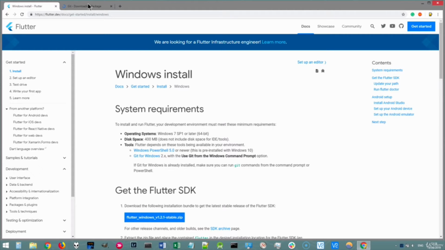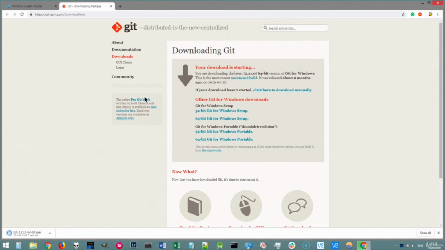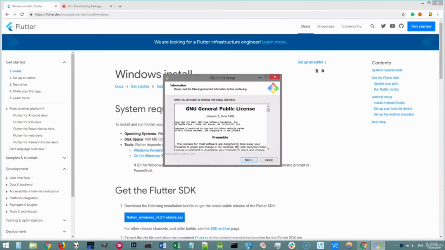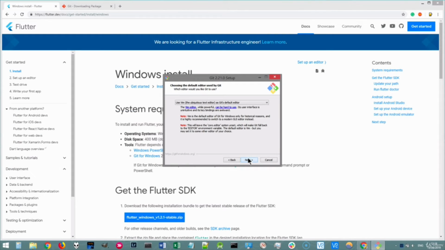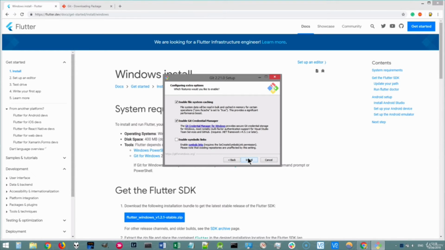Now, at this point, if you don't have Git installed, be sure to click on this link, Git for Windows, and it will take you to a page that will automatically start downloading Git for your system. And once it's complete, double click on the file and it will start installing Git onto your Windows system. Now, this has a really simple setup wizard, and you basically just click next and keep all of the default requirements and keep going until you get to the end.